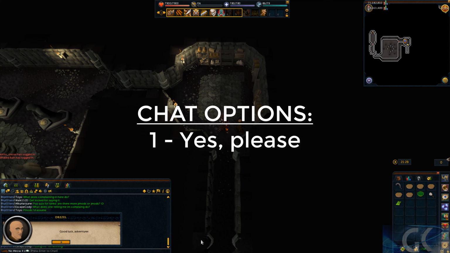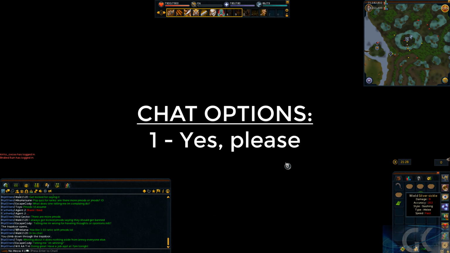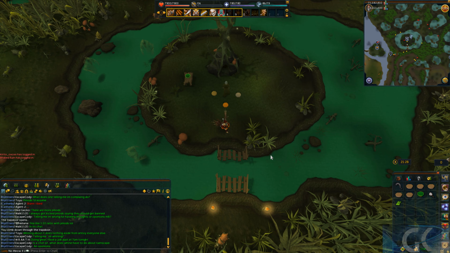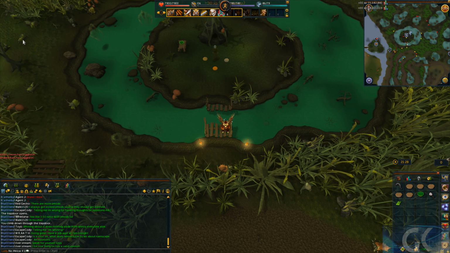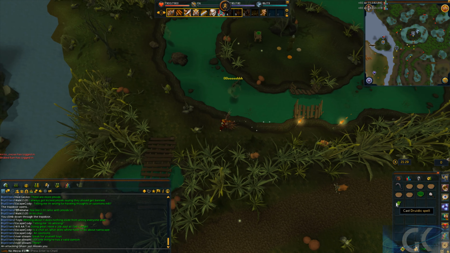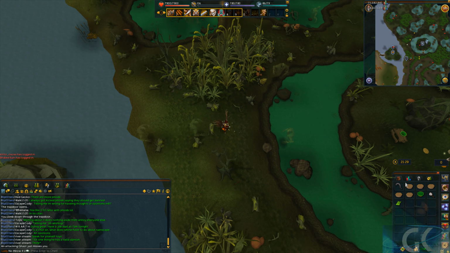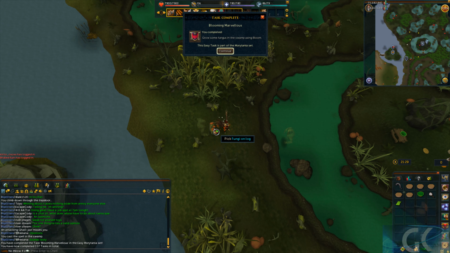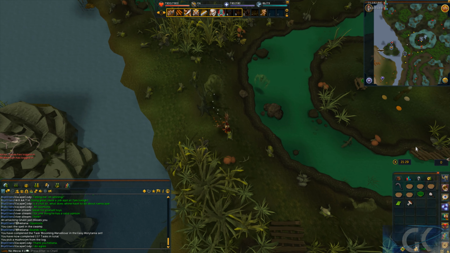Yes, please. Oh, that was quite handy. So stand next to one of these logs and cast a druidic spell. Pick the fungus and hop back over.